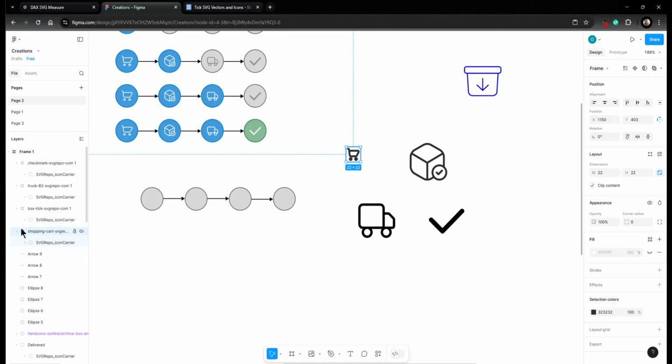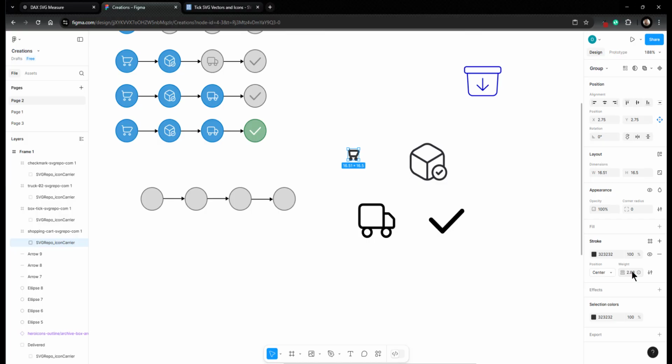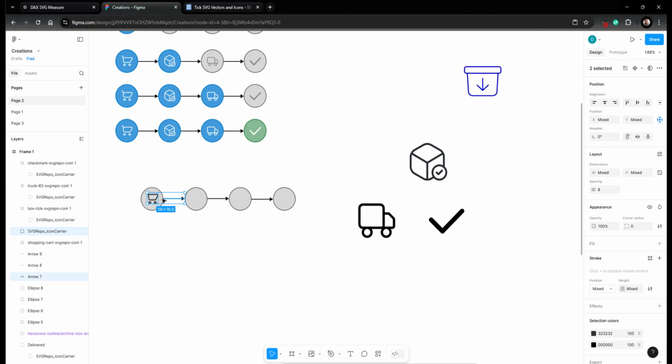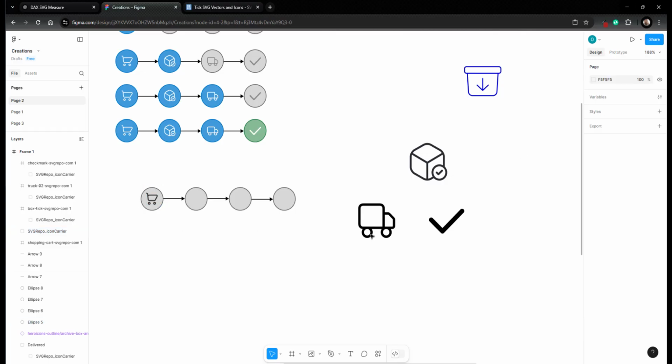Now if you pay attention to this frame, and within the frame you have got this SVG. So you click on SVG, now you've got this weight. Now if you want to put it as 2, you will see that it's getting better. So let's say 1.5. So this one looks better. And what we're going to do is to bring it here and select this circle, this one, and then align them horizontally and vertically. It's in the middle. We are going to do the same with all of these.